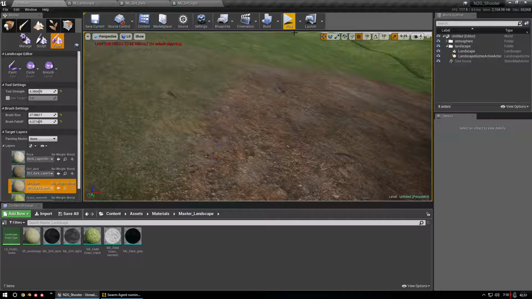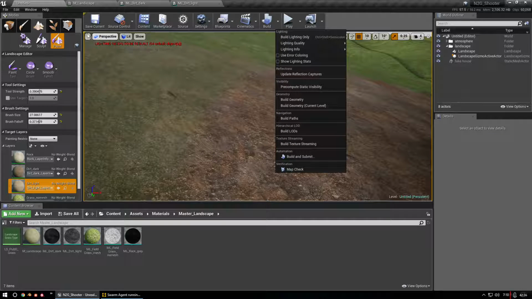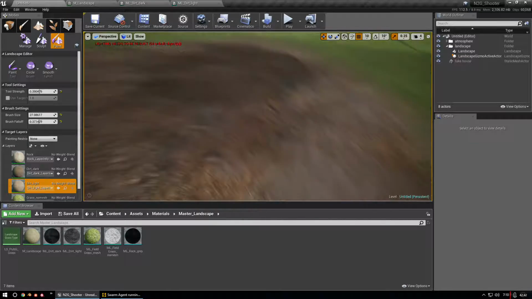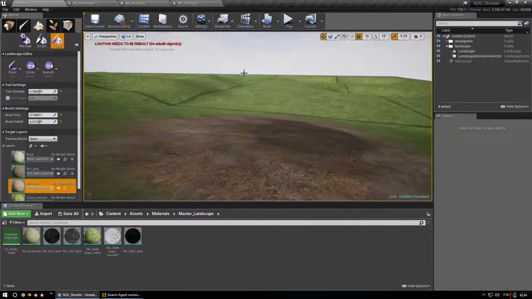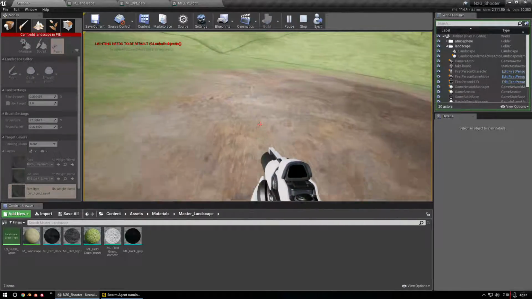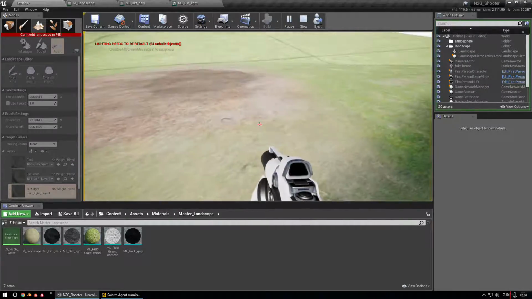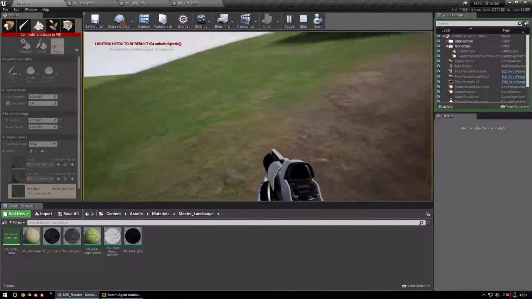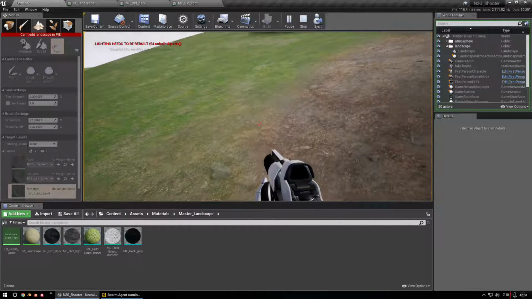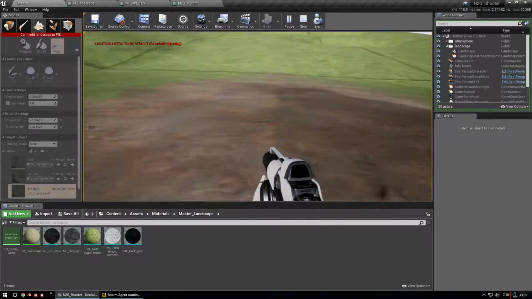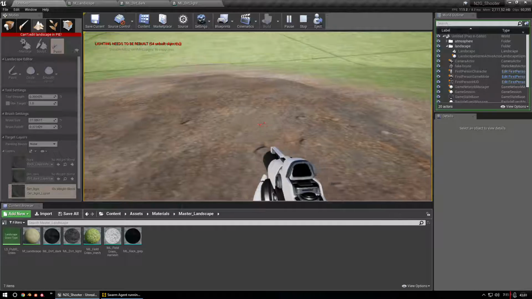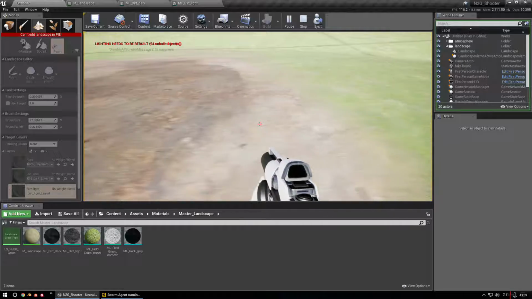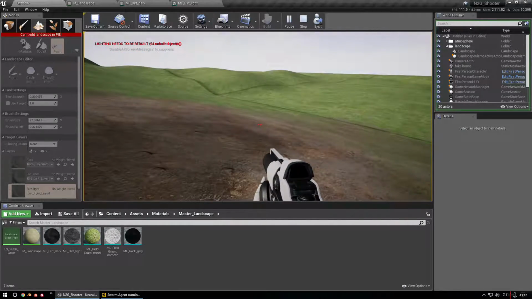So actually, that's in cinematic. Let's go to the game view, and we get a little bit better with the game view. But I mean, it's just going to do that brightening thing, and it sucks. And you'll see this in the other videos. But the blend is pretty good. I mean, grass to light, dirt to dark. Can't see it really well because of the stupid exposure issue. But when you get the lighting built properly and whatnot, you'll see it. But that's basically that.